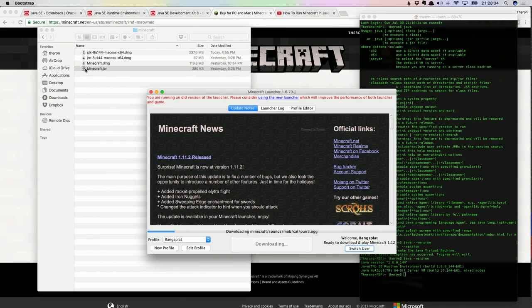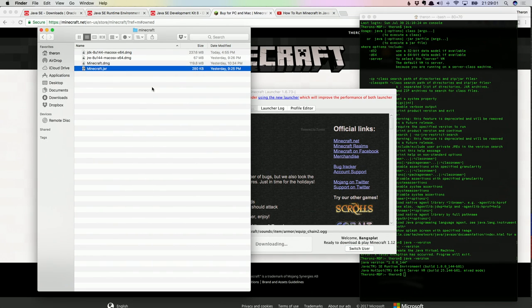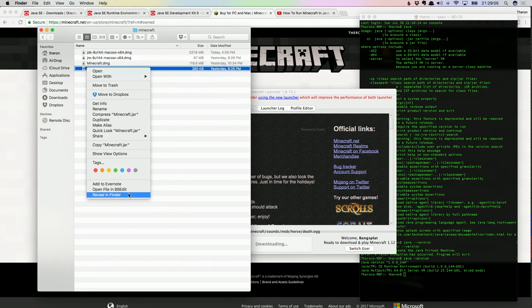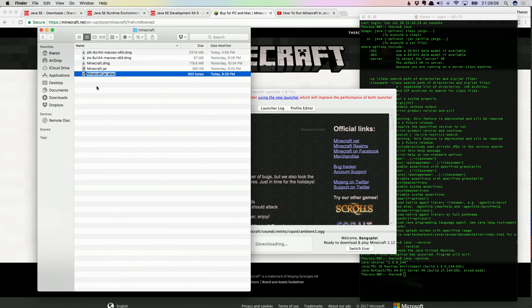Oh, and the other thing to mention, after you get through the security exception on the Mac on running this jar file, you can relaunch it later just by double clicking on it. You don't have to go through that right click and open with every time. It remembers that you really do want to open that particular file. I don't know, you can make a shortcut or make an alias. I don't know if you can put this on the desktop. You might be able to, or put it someplace else. You want to stick this jar file someplace where you remember where it is so that you can get back to it if you want to run Minecraft this way.